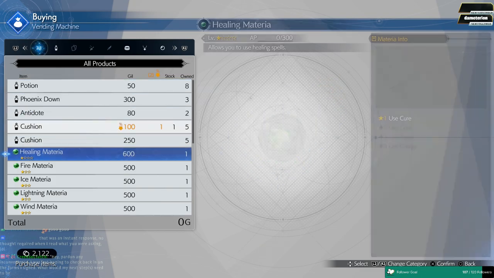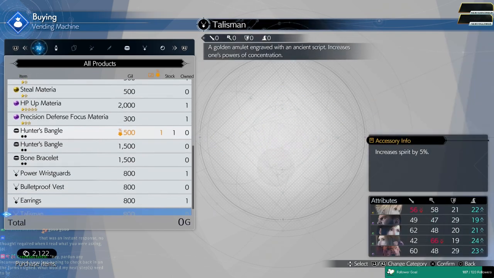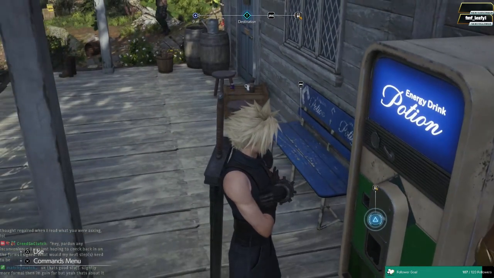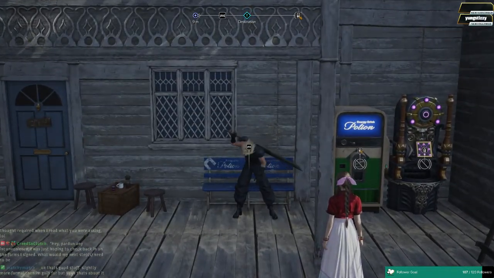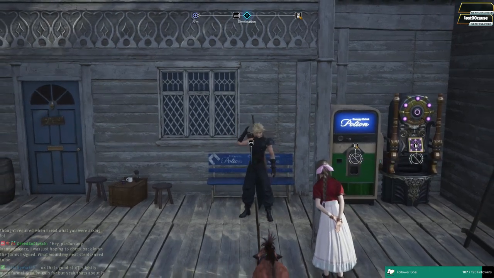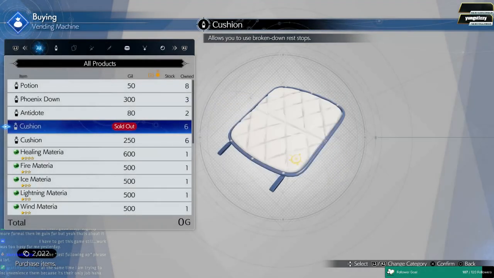Monster Hunter World, that's what it was. Allows you to use broken down rest stops. You put like a cushion on the chair. That's funny. Does that mean that this bench I'm about to try to interact with is going to be broken down and it's going to prompt me to use it? Oh, I wanted that to kind of collapse under his weight. That'd have been great. I guess I should go and buy this while it's on discount.